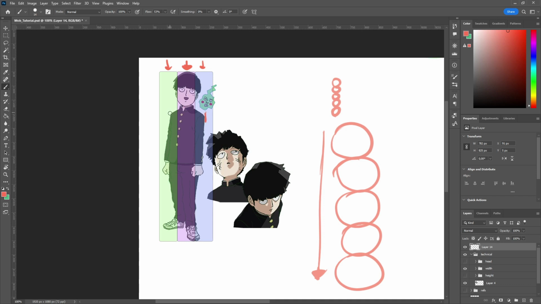Here the shoulder reaches the middle, maybe 1/4, maybe 1/3 of this rectangle. However, as we have this side look of Shigeo, the arm reaches the end point of this rectangle.